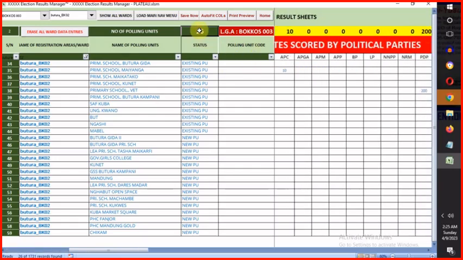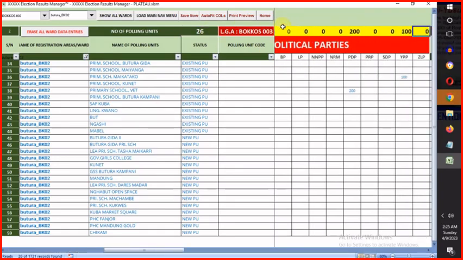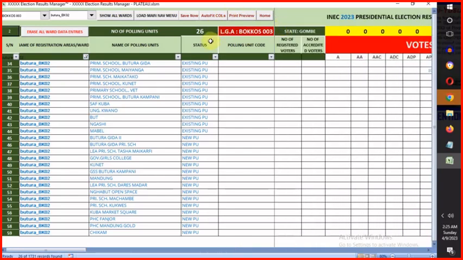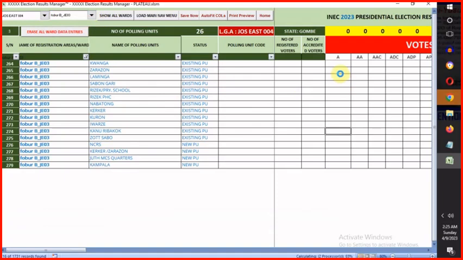Okay, you go right across to the top. I want you to take a look at these columns here. These cells. The cells here, the ones I'm clicking. You can see the totals at the top as I'm making the changes. As I click the drop menus, you especially watch this, and maybe I'll make some entries here. I just want you to see. Okay, well, you might not be able to see it easily. Let me just do a few local governments. Maybe do just east as well and pick another word in it. So I'll make another entry here.